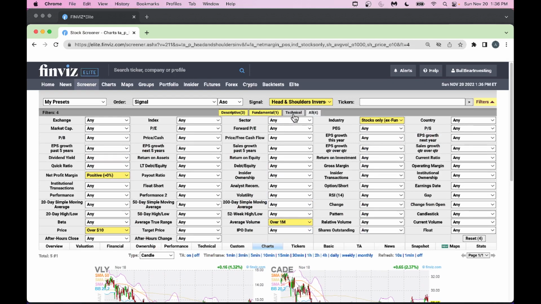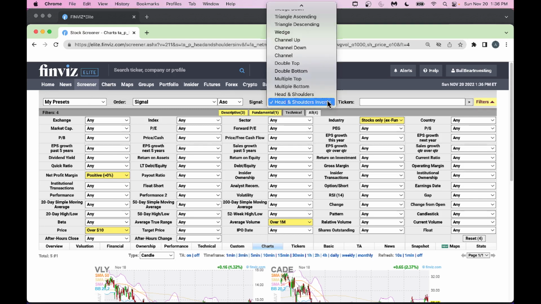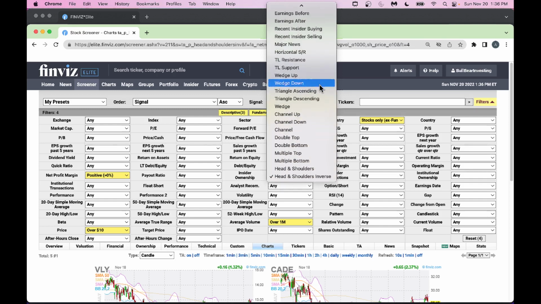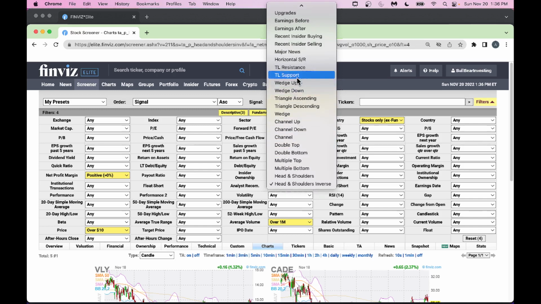And you've got a lot of chart patterns here. For example, you don't want to look at inverse head and shoulders, no problem. You could just say, I want to look at something else here. For example, many folks want to look at double bottom or double top. You could do it. My favorite way is to really look at the trend line support here. Trend line support will tell you what stocks have got good trend line support here. You could just click on it.